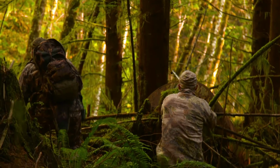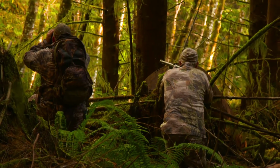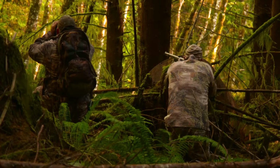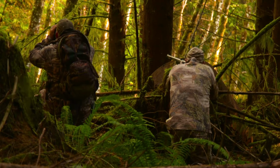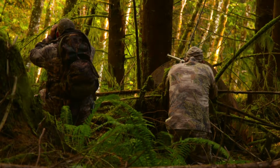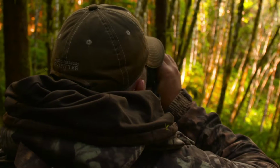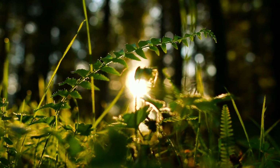Take a rest, Fred, take a rest. And I'm going nuts. I'm looking at this elk. I can just see its legs. I know it's 66 yards. I know that's in range of the muzzleloader, but I can't see what it is. Only bulls are legal. At this point, I can only see the legs. The bull took a step forward, and at the same time he turned his head. I could see brow tine, so I knew he was legal. But then at that point, Fred didn't have a shot and the bull disappeared. We never saw it again. That was our morning excitement, and the rest of the day we never saw another thing.